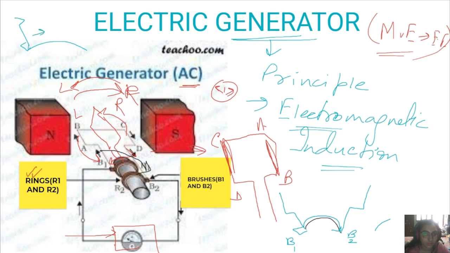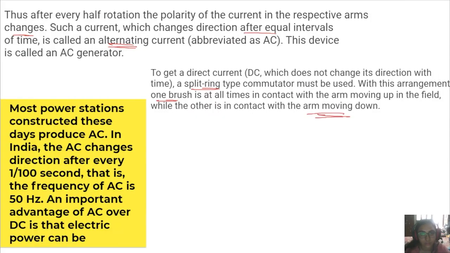So when the coil hand is supposed to be here, the brush is here. Then the coil hand is moving here and the brush is here. So you have to constantly keep it in contact so that the polarity is not changed. Like when the coil AB has come to this side, then also it is attached to B1, so it is attached to one particular terminal only. That is how you get the direct current. Otherwise you'll get the alternating current, because the polarity is being reversed.